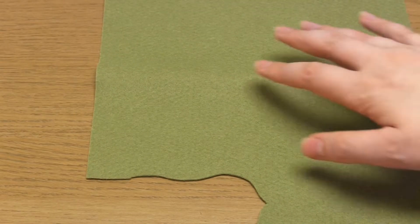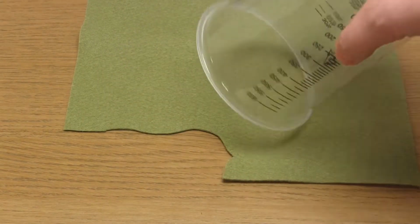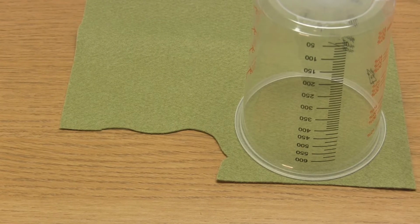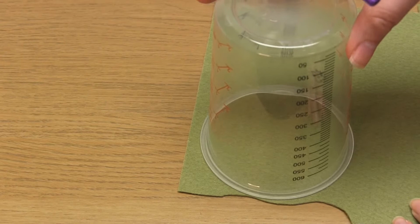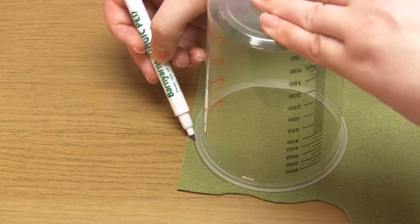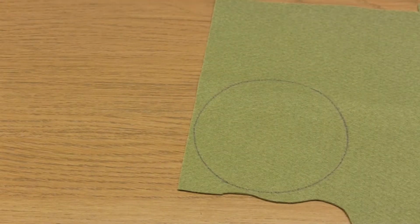Okay, so for the first design, which is a spiral shape, you'll need to draw a circle onto your felt. To do this, you can draw around something circular or you can use a compass. I used a plastic cup which was about 10 centimeters in diameter. Draw the circle with your fabric pen and then cut out the shape.